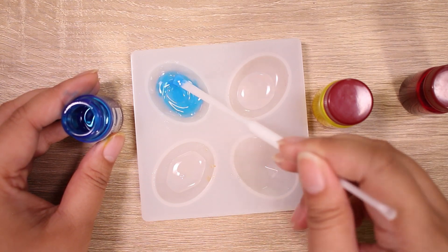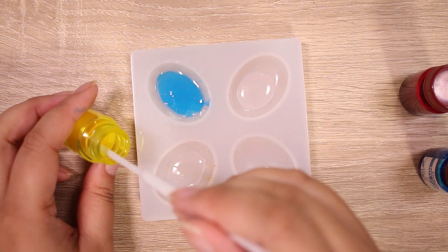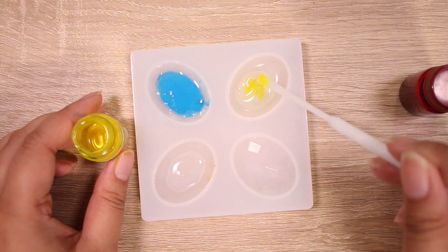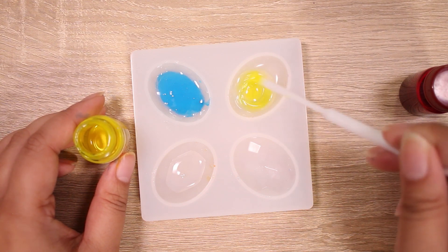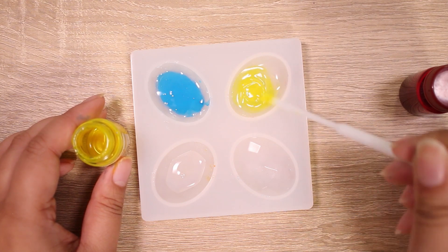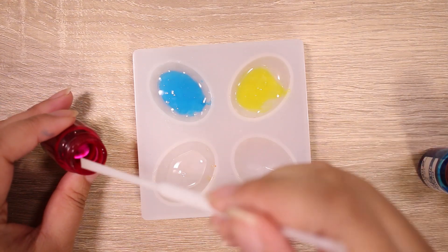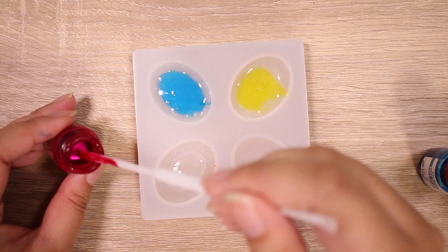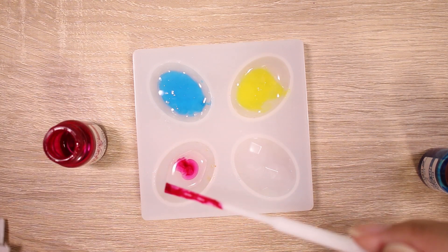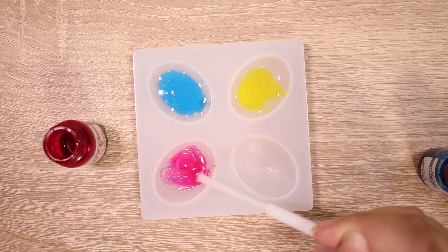This is made for resin. Let's take a dab of yellow next. I would say the printer ink is a little more closer to the orange, so maybe I should have tried to look harder for the orange, but you guys get the idea. They're very, very vibrant colors. Finally, the magenta. Got a little too much — a lot too much. Okay, I think that's good. Let's mix that in and I'll go cure this.